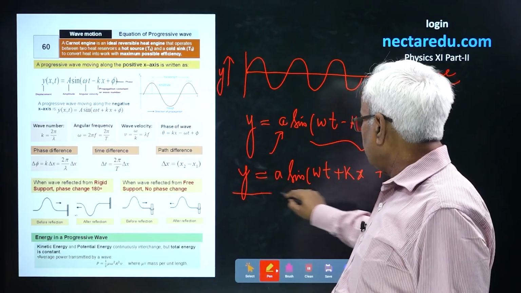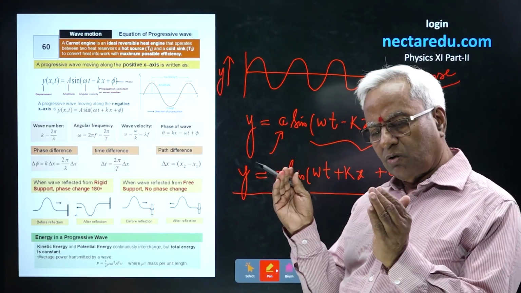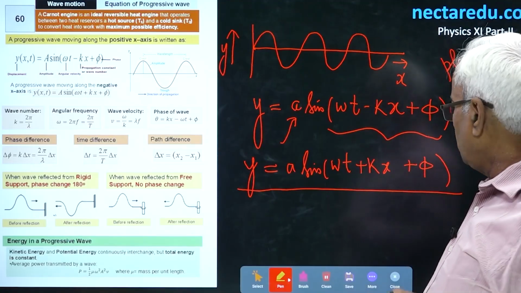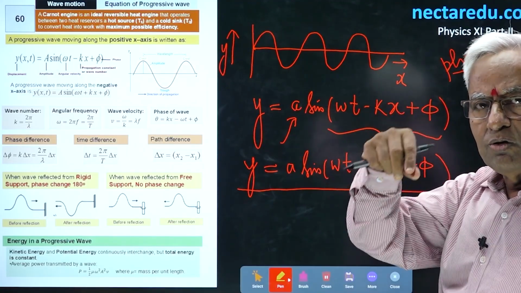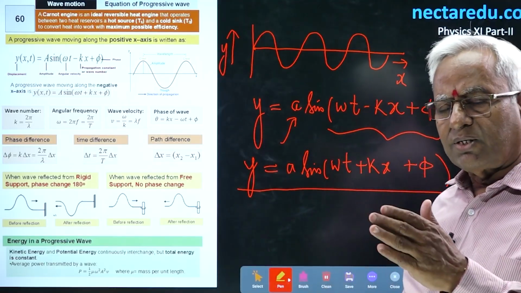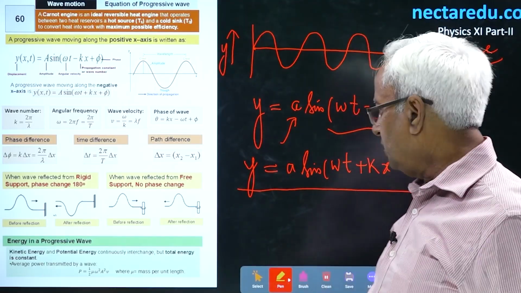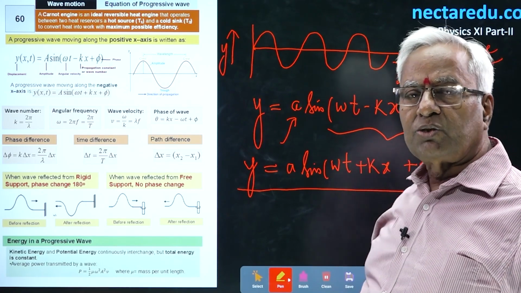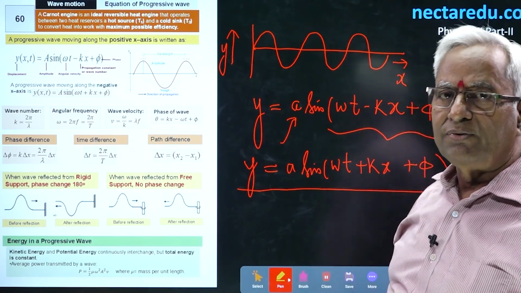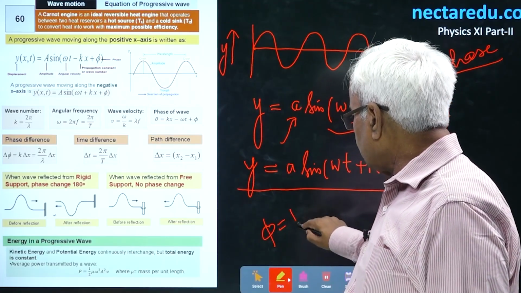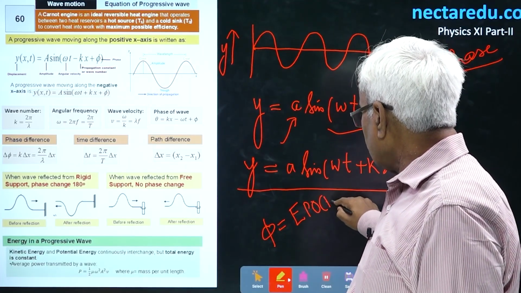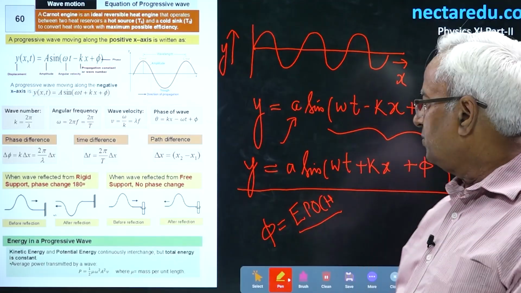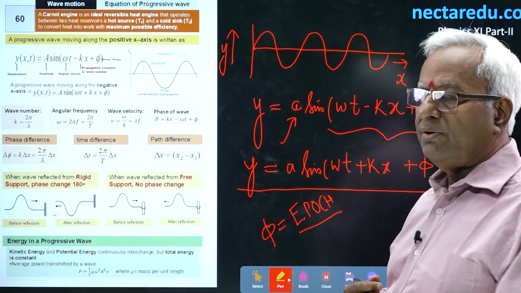Now you might ask me, if this whole bracketed quantity is termed the phase, then what is the special name for this φ? You see, you take the origin, so x will be 0. You take the starting point, t will be 0. In that case, if these two become 0, what remains is only φ. So this φ is also known as initial phase, technically known as epoch. So φ alone will be known as initial phase, whereas this whole term will be known as phase.